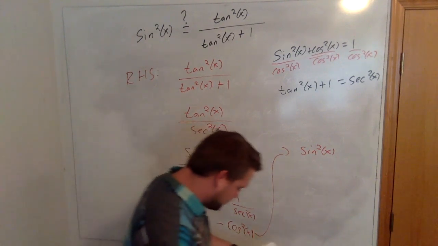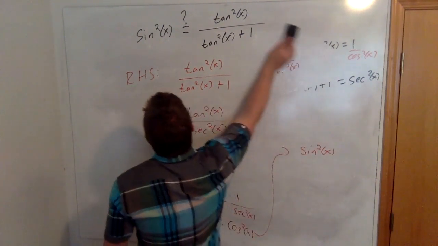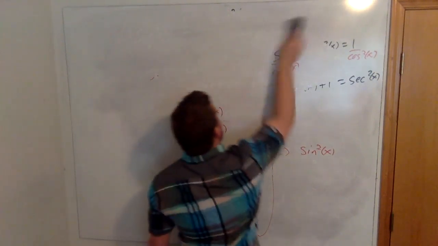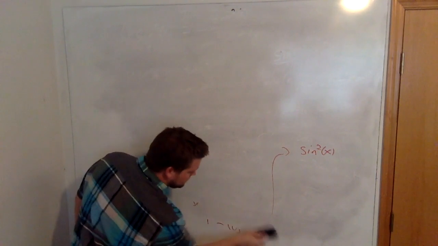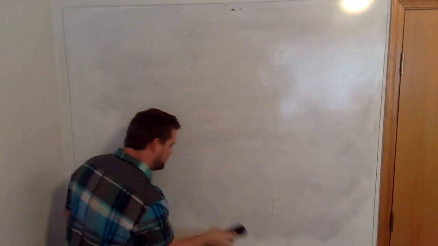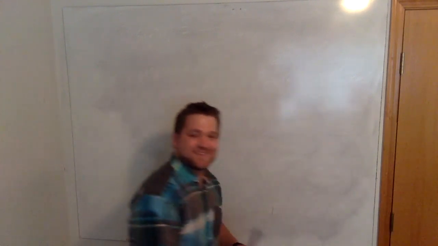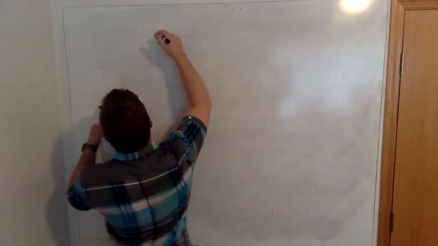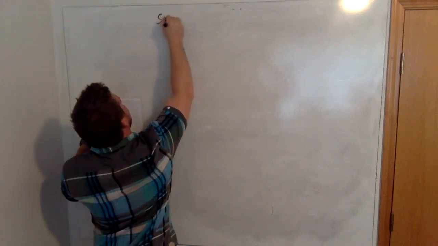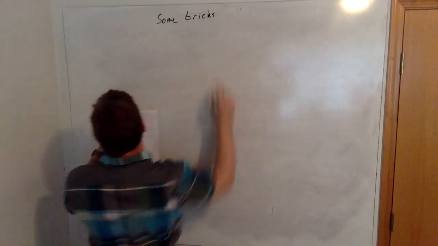Okay, let's do more examples. Just get tons of practice. What I actually want to do in this next example is illustrate a trick. When you get lost and you don't really know what to do, there are some tricks that we could use. So I'm going to title this one "Some Tricks." Some tricks we can use.